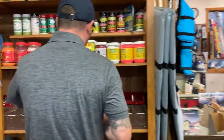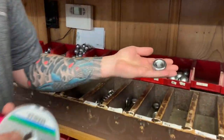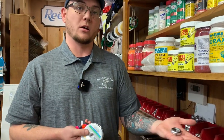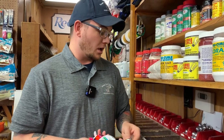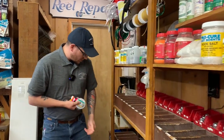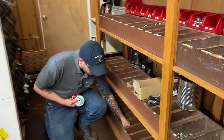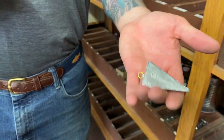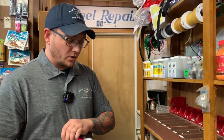Next, we're going to look at the weights we're going to use. The preferred weight style is a flat round weight so it doesn't slide along the rocks. You don't want a round weight because it will just roll down the river. If you can't find these in your local store, you can use the pyramid style weight — it also works really well and doesn't roll down the river bank. You're going to want anywhere between a 4 to 10 ounce weight depending on river conditions, and that can change throughout the day.